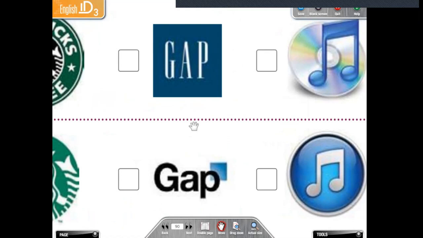Which logo do you prefer, the old one or the new one? Gap. I think the old one. Is there a particular reason why? I don't know. The font. Ah, the font. The font is more special, maybe. And the new one is just the word. I don't like it. It's not visually attractive for you. Exactly. Okay, good. That's a good point.